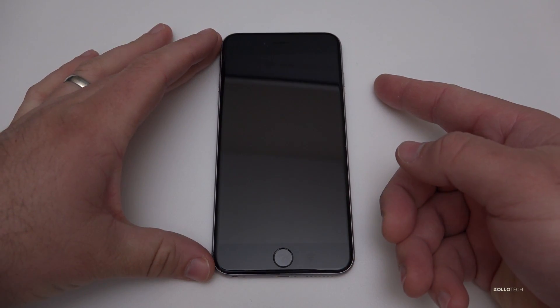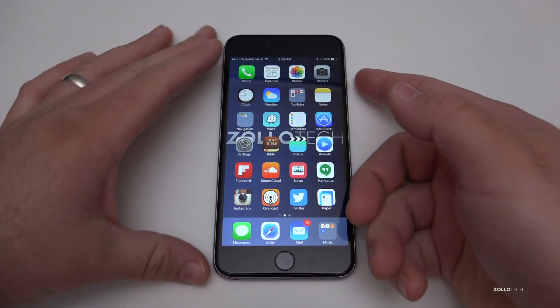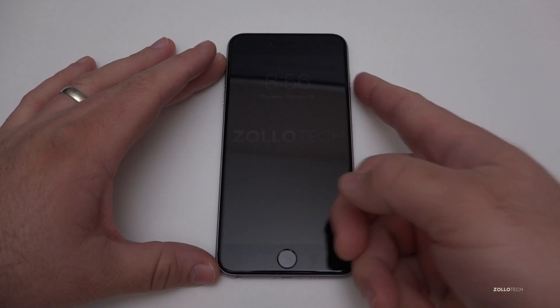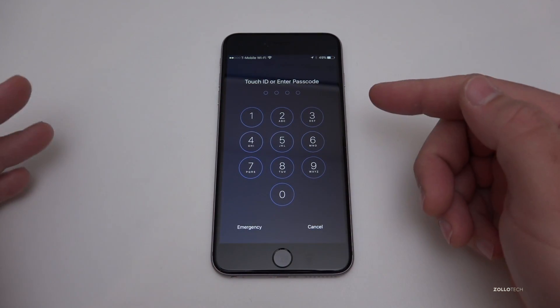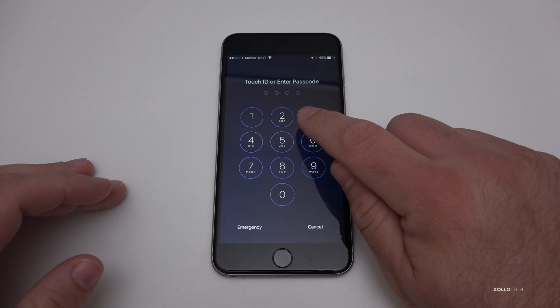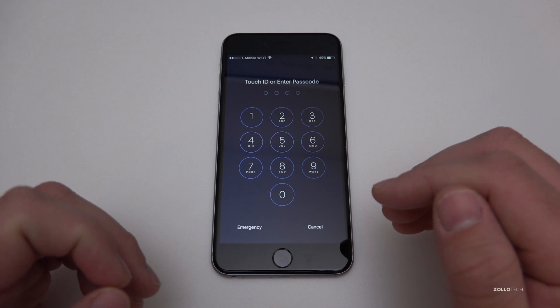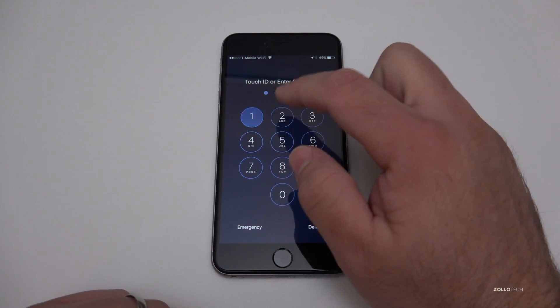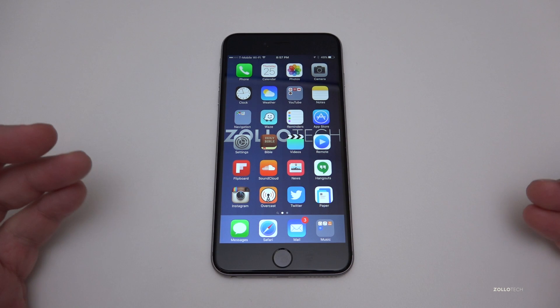Right now I have a simple password set up. Since I've rebooted this, I can simply use Touch ID — it works really well and really quick. I have a simple four-digit password set up, which is all that Apple originally had. Everyone should at least have a four-digit password or better. Right now I just set it to 1-2-3-4 for this video, and that's not very secure.